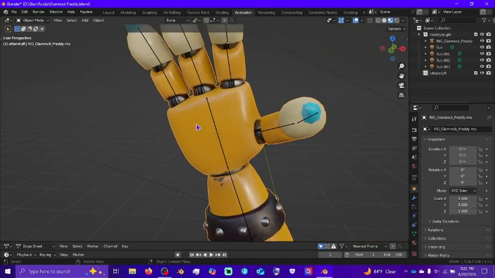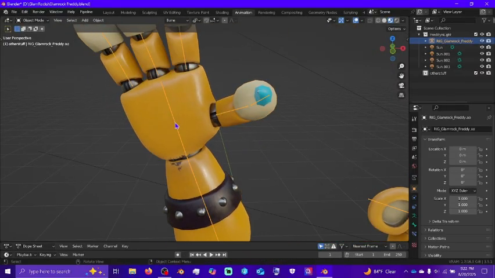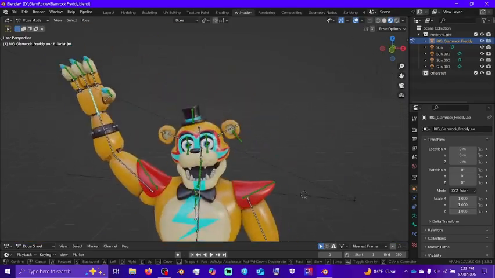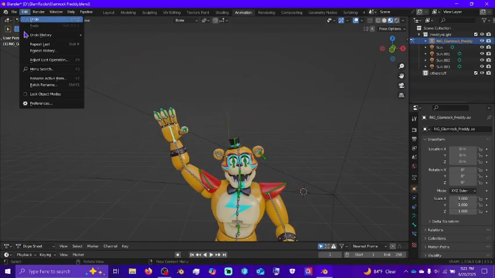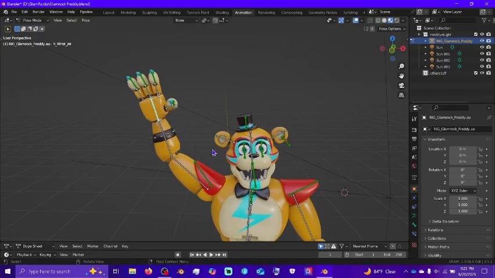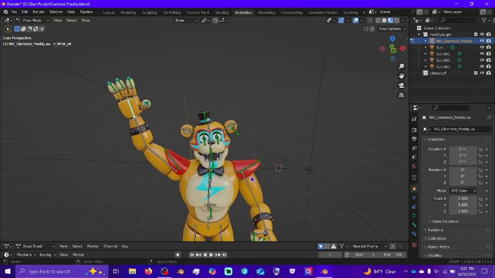So now the mesh is selected. If I select one of the bones, and again, a faster way, instead of hovering your mouse and clicking on pose mode, is to press Control Tab to select or remove pose mode and go to object mode. So you can practice that. If you're right now in pose mode, Control Tab exits pose mode and goes to object mode easily, or press Control Tab again to go back to pose mode.